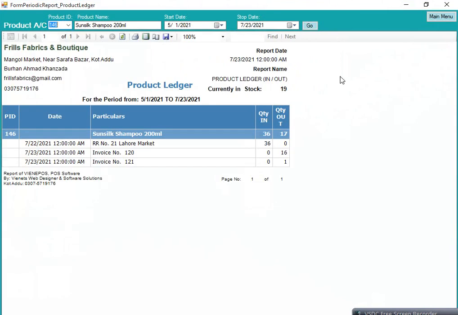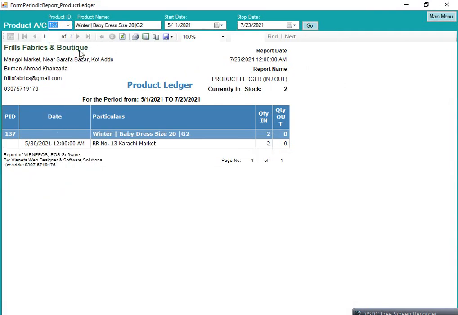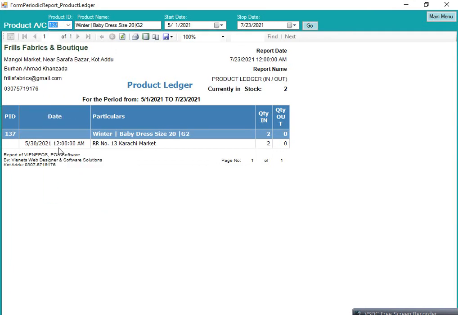Sale return invoice effects, let me tell you. Sale return invoice, new invoice, manual fill, and for example, first of all you have to check the product ledger. Product ledger, for example, from 1st May to 23rd, and item code 146, Sunsilk shampoo.